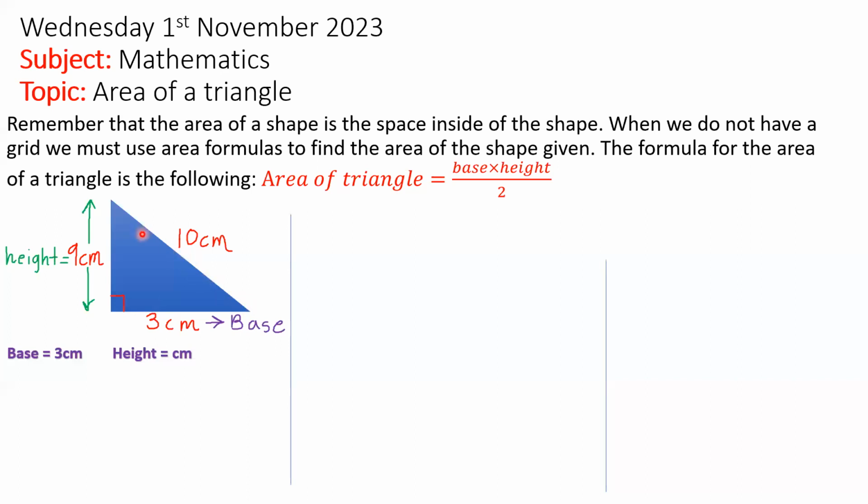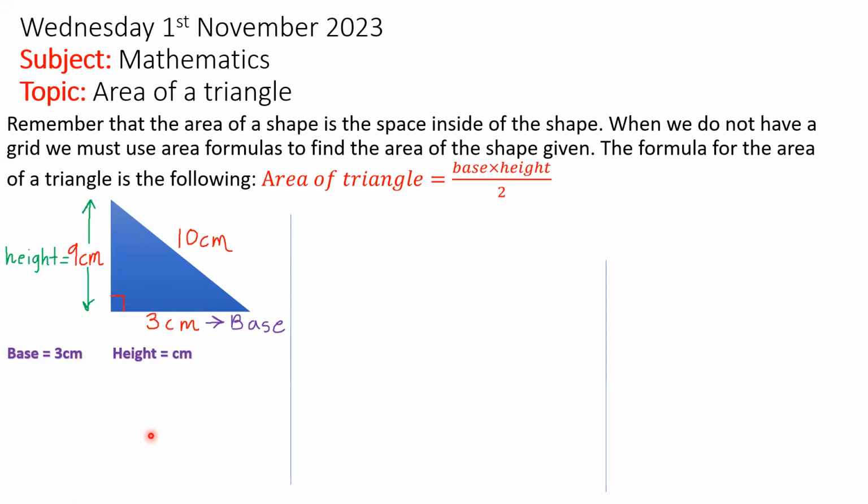Look at this side. Look at the angle that's formed. It's not a right angle. It's just a small little angle there. So that's not a right angle that's formed. So the height has to be straight. It has to be straight and it has to be perpendicular. It has to form a right angle with the base.